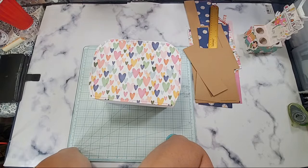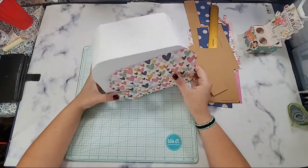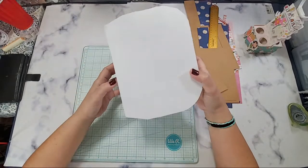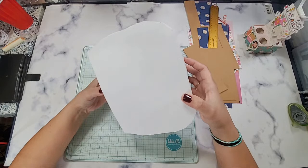I'm not sure I'm going to finish it all in one sitting. But definitely we're going to make the toaster. So I hope you guys are okay with that. Because it's going to be a project. I've already created it. I'm just going to use a prototype because it was a major construction on my part.